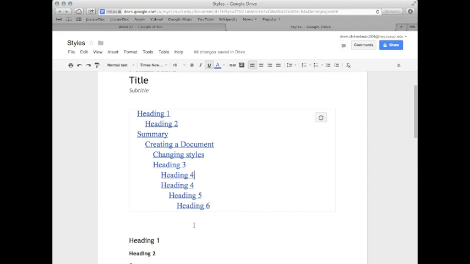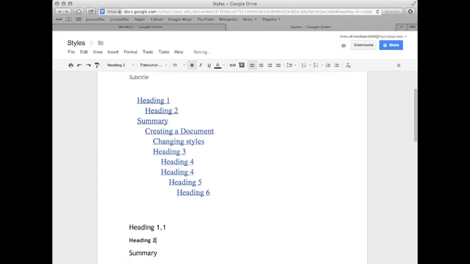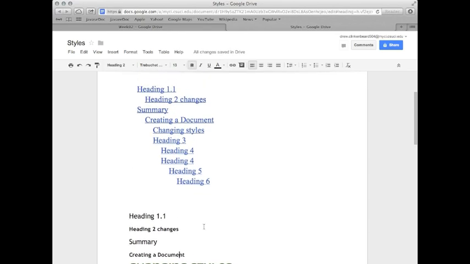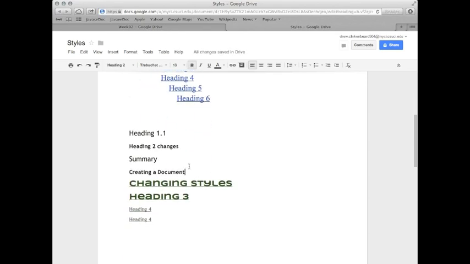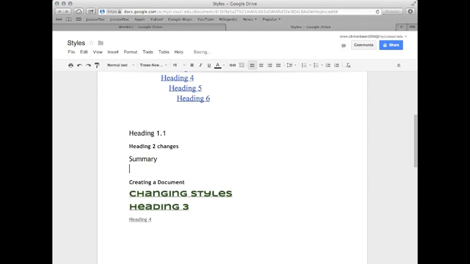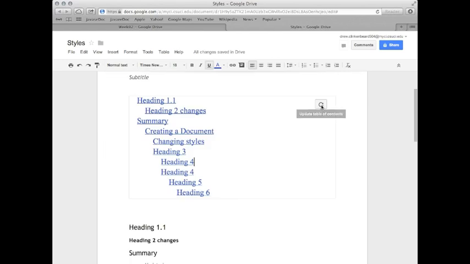Now, isn't that lovely? Now if we make a change, if we say modify this text, you'll notice it doesn't show up automatically in the table of contents. We have to click this button to refresh it and then it shows up. And so as we add to our table of contents, we periodically have to go back and update it in order to get those changes to show up like that.